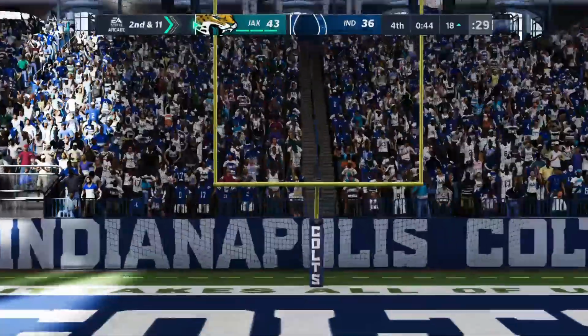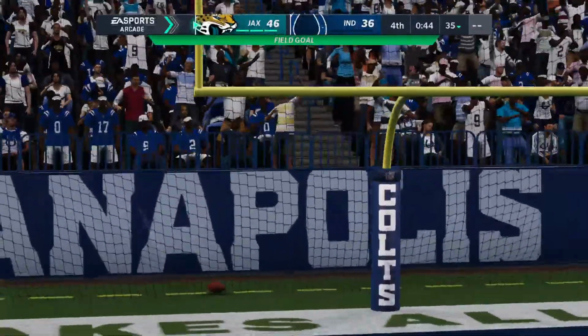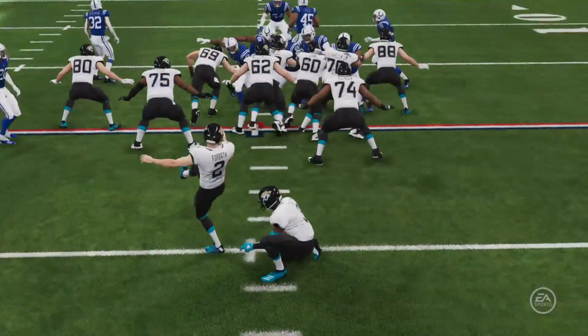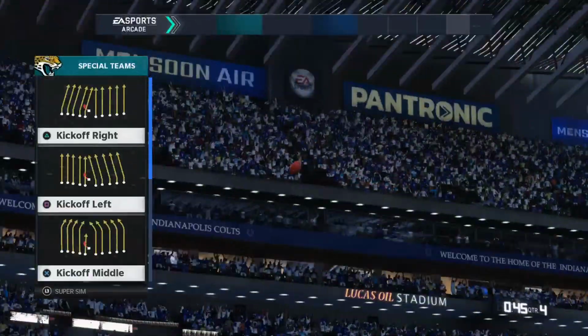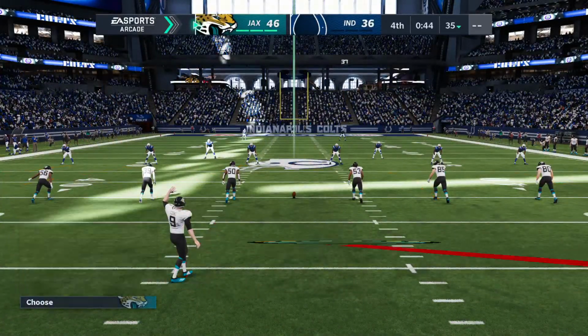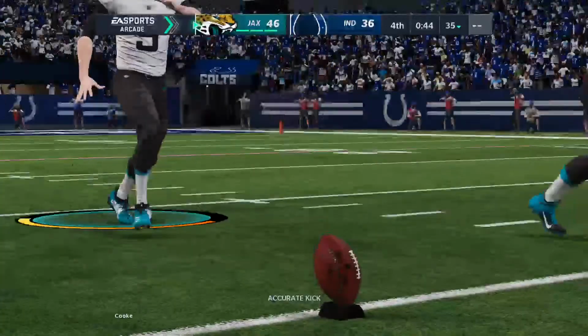And Forbath will put this one through. And that will push the lead up to double digits now at 10. 46. So barring something extraordinary here in the closing stages, that field goal should just about put this one on ice. Yeah, they've got to find 2 scores.